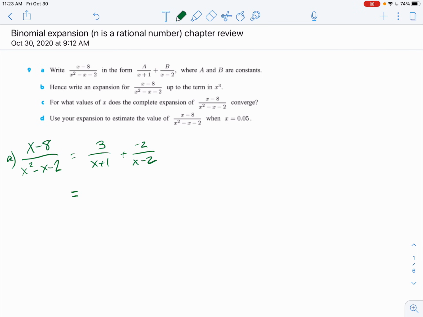So this would be 3 times 1 plus x to the negative 1. And since this value right here is already 1, we're good. We like to make that a 1 so we don't have to raise it to other powers later, and life is grand. Then we want to work on the next part. So this becomes a negative 2 plus x to the negative 1 power.